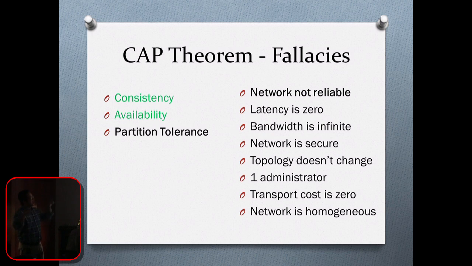Now, because of that, when you design an application, you've got to work on the C and the A. The P is not negotiable because it will happen, and we know it will happen. We cannot control it as a developer. This is a hardware issue. It may happen anytime, anywhere. So you've got to be ready for that, and this is not negotiable. By knowing that, we will focus on consistency and availability when we design distributed systems.